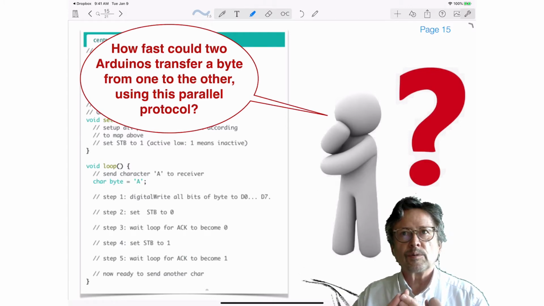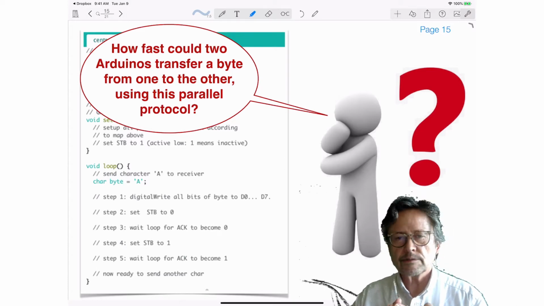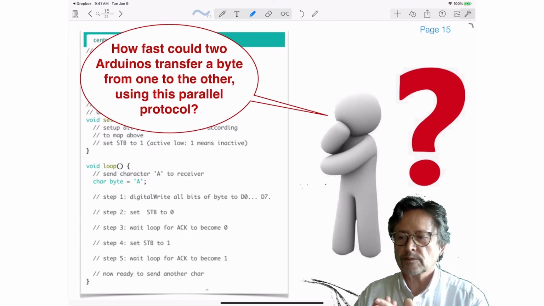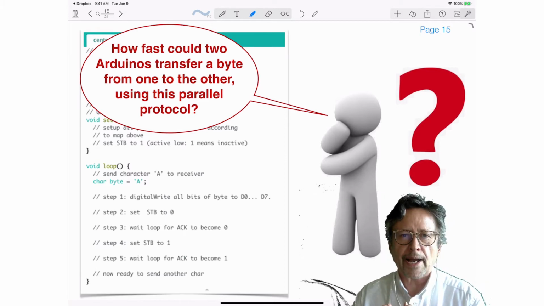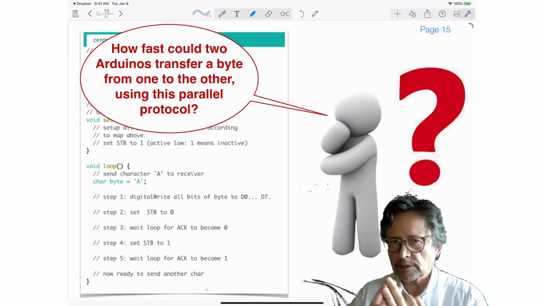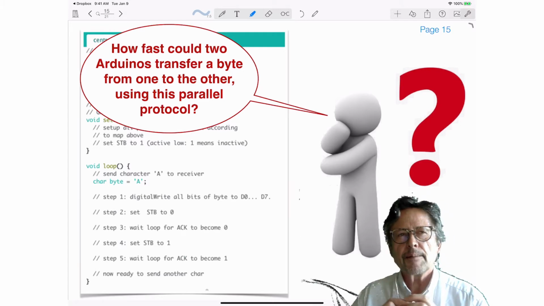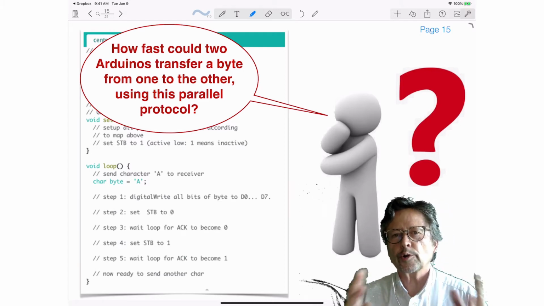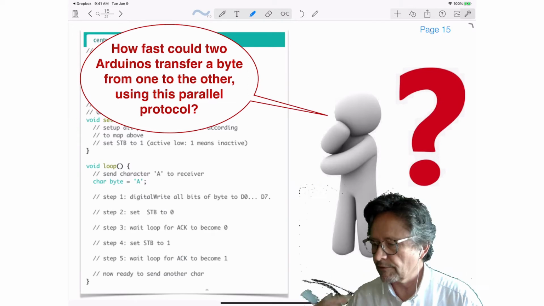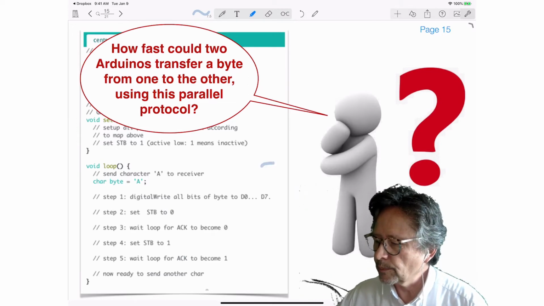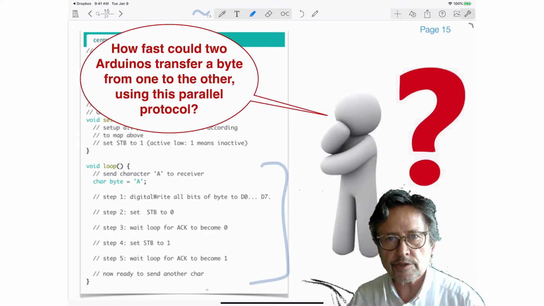All right, how many instructions will it take for a sender to send a byte at the fastest? Because that's what I'm interested in. What is the fastest transmission speed? So we need to get an order of magnitude. We know we're not going to be able to measure exactly or to get the exact count, but I want to be getting within an order of 10. One way to do that is to look at this code that we have right here and look at the loop and see how many instructions that is taking.